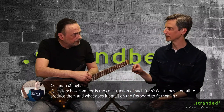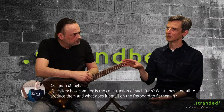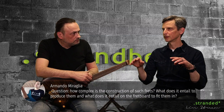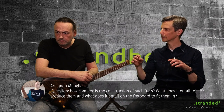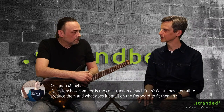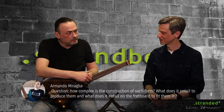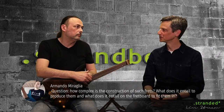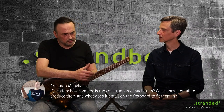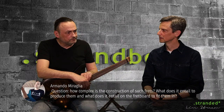Because I'm a mechanical engineer, and I know enough from making guitars that the complexity is usually to come up with the workflow and the fixtures to hold things down as you do certain operations. I think this is a work of art. Oh, thank you. Yeah, it's been a lot of work to develop it, also with the milling and the CNC, setting it up in the CNC and everything.